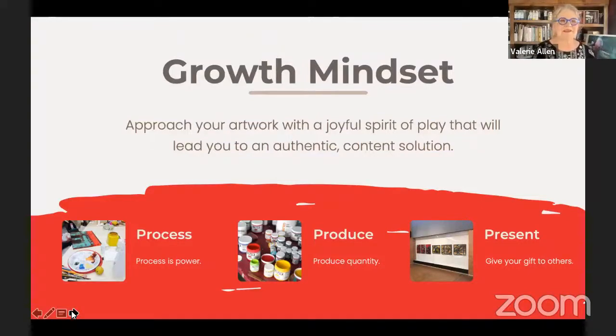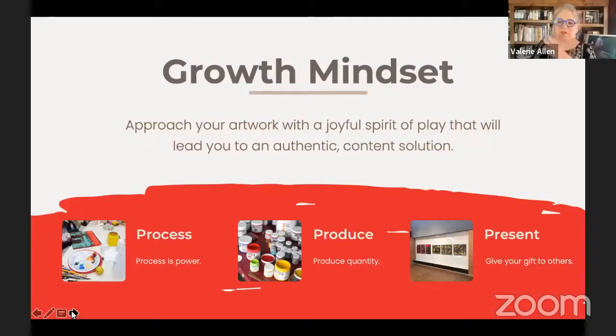But I recently taught this series of classes. It was different segments, but the founding group of the ones that took a chance and took this class, the one thing that really sunk in with me at the end was they felt like when they were playing, they were coming up with better paintings and better results. And I thought, I'm going to take that to heart and emphasize that joyful spirit of play when you're creating your work. Art is very serious, a capital A, absolutely. But we can go into it with a positive and joyful spirit and see how that works for us. I think it's going to work pretty well.